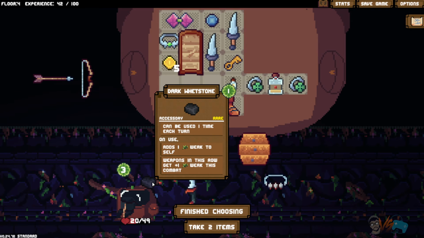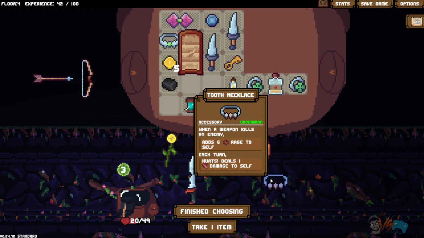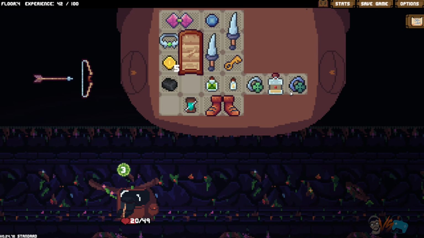Huh. Weapons in the rogue get plus 1 weak. That's really good. I gotta line up these guys. As one rage. I have no vampirism, so no. Multiplies poison. That's really good. 7 block, 8 block. Okay, let's reorganize this.